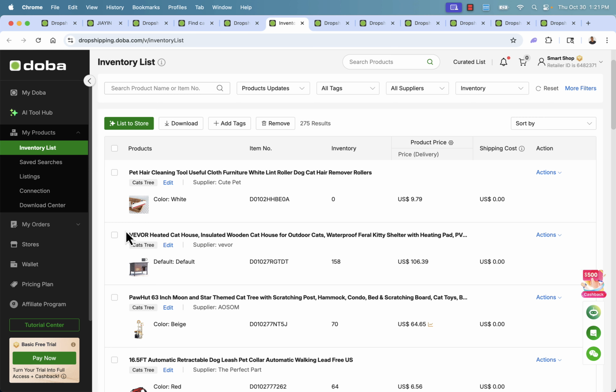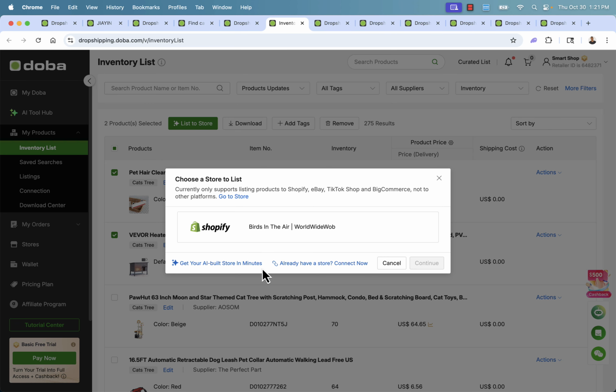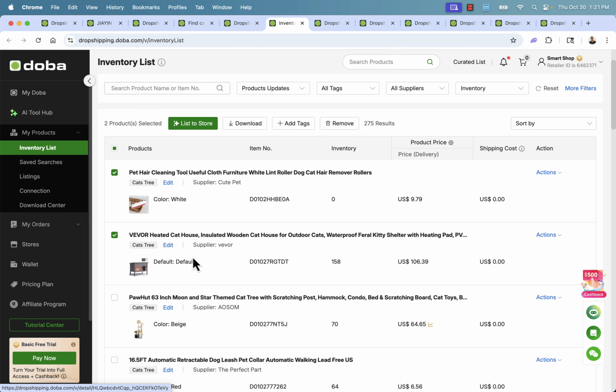Let's take a handful of these, and I'll walk you through adding them into a store, right? You literally will just go through here and click the ones that you want and then click list to store. You'll select your store. So at this point, this is where we're going to go ahead and build our new store. So we've decided upon cats to be our niche. We have our products lined up. All we need to do now is go to Shopify and start building our store.